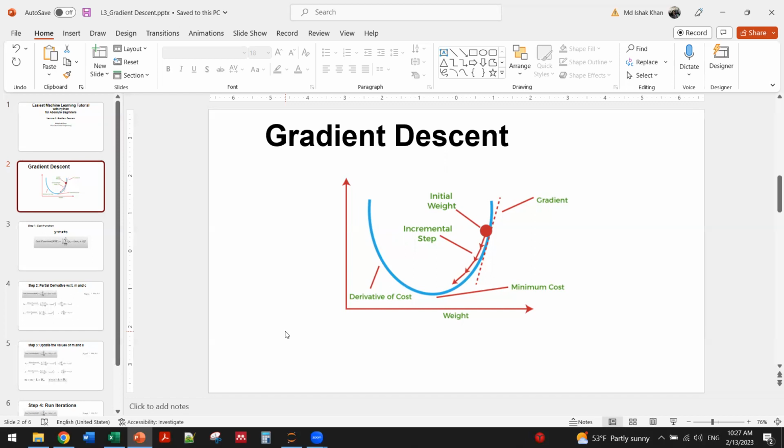Now in gradient descent, as I have mentioned, a similar thing happens to descending from the peak of a mountain to the lowest point. Basically, we try to find the local minima, or the minimum value of a function. First, we take a guess for m and c, and we set a speed. In math language, it's called learning rate, the speed. Now, we have to learn just one terminology, that is cost function.